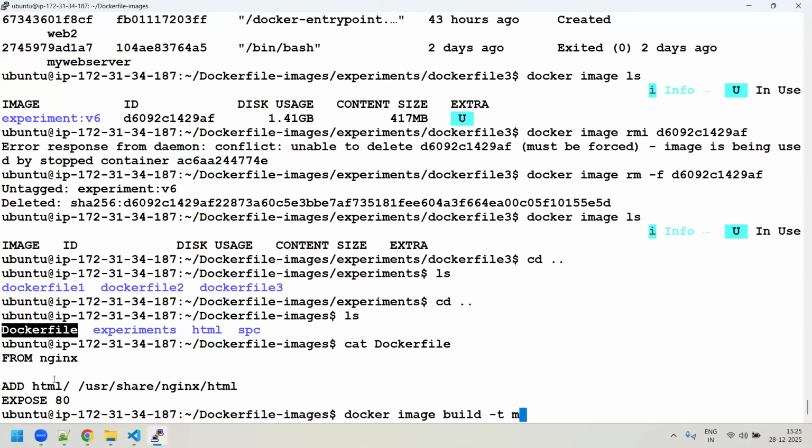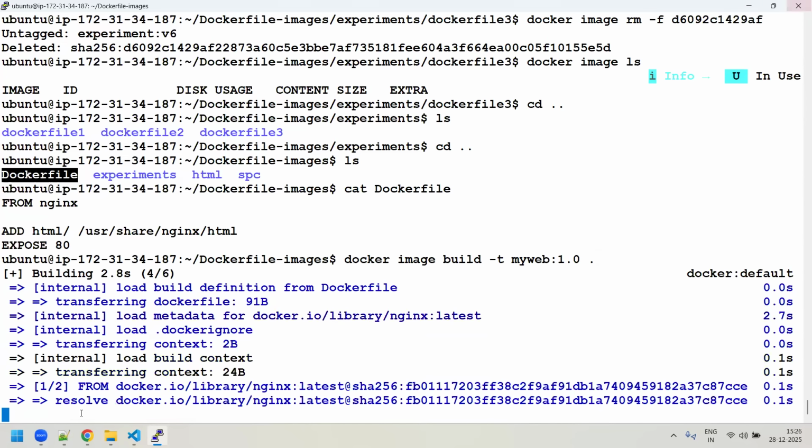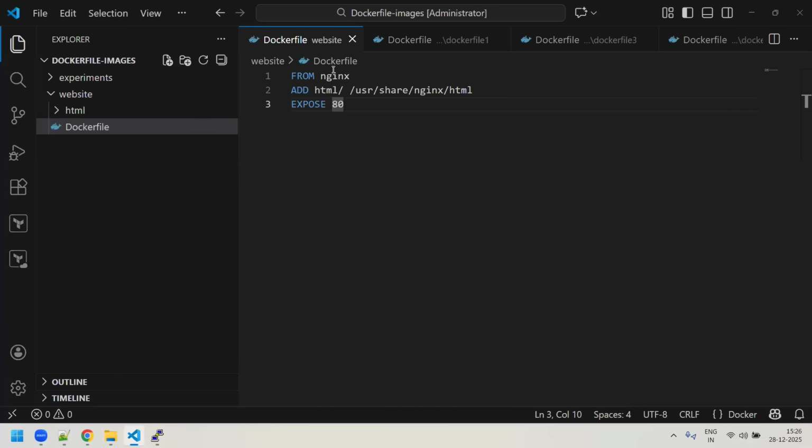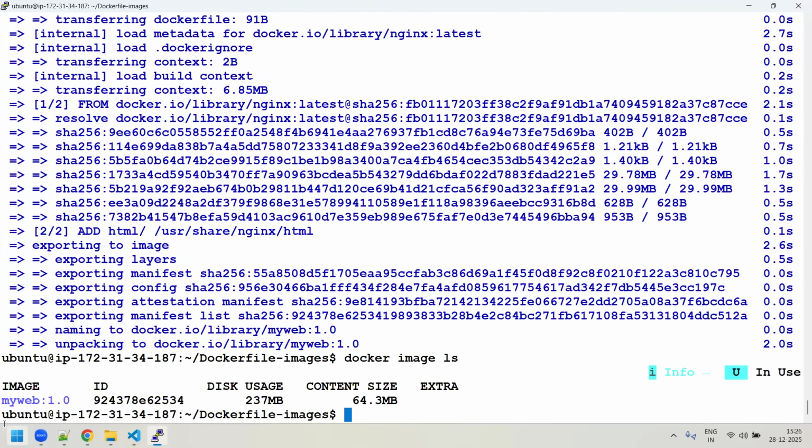Something like myweb:1.0, and I'll give a dot. See, it builds this image. So I'm building this image with Nginx and this content. Now it has built the image. When I do a Docker image ls, you could see that this image has been built.